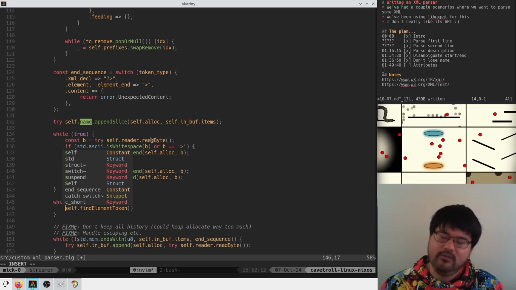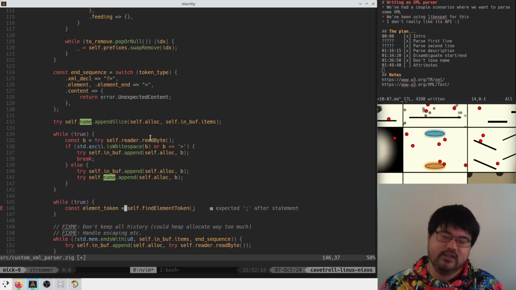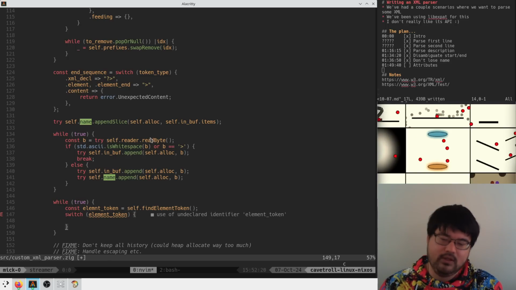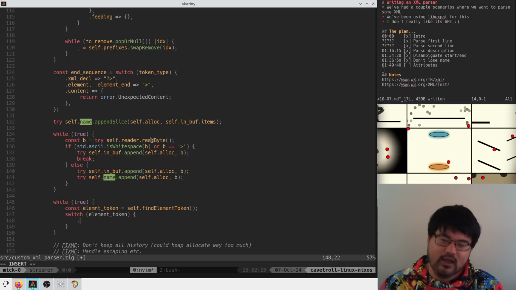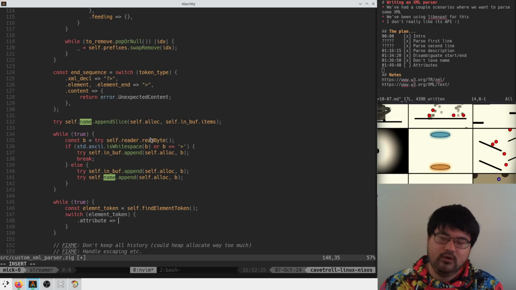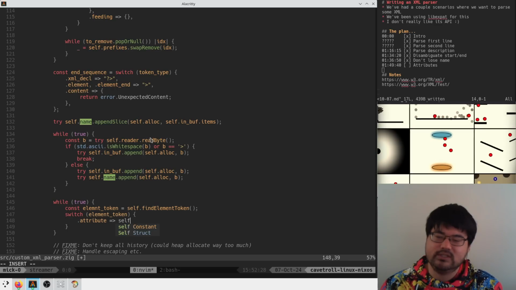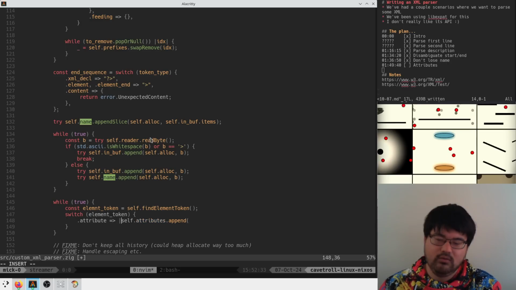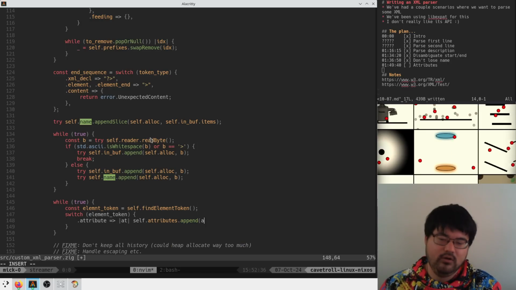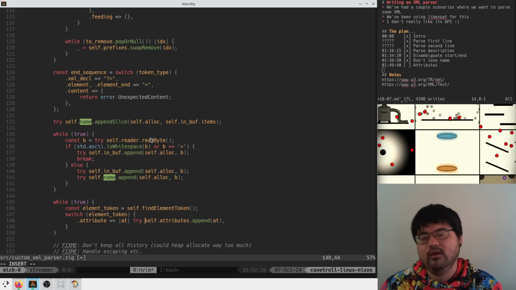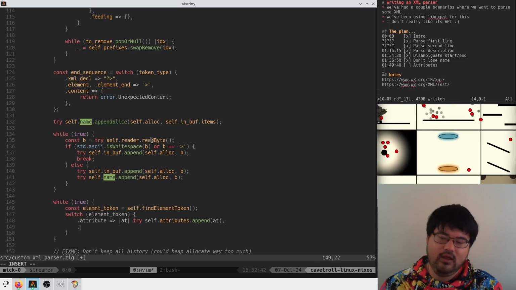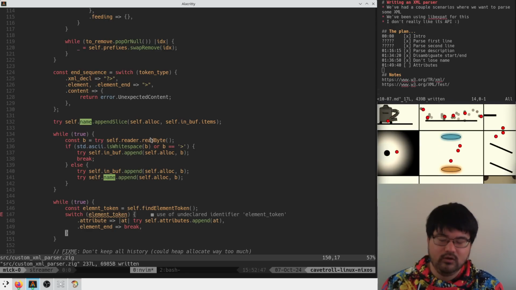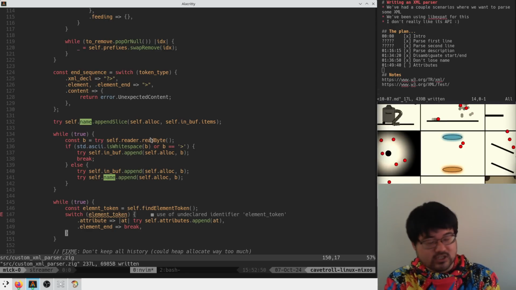And then we're going to switch on element token. If we find an attribute, we do self.attributes.append(attribute). Kind of makes sense to me, right? And if we find element end, we break. That's hand wavy, what I'm expecting to do here.